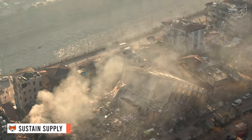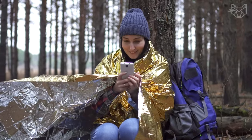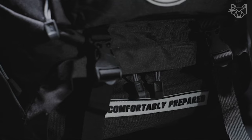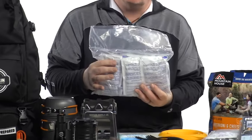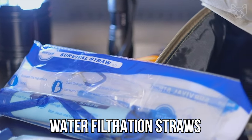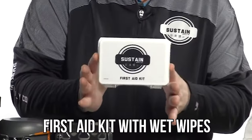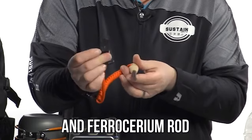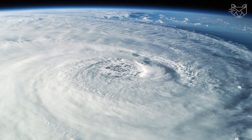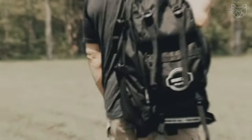The first 72 hours after a disaster are the most critical, so it is essential to have an emergency kit with all the supplies, gear, food, and water necessary for two people to comfortably survive. The sustained supply kit includes 12 servings of Wise Company non-perishable food with bowls and utensils, 33.8 oz AquaLiter emergency water bags, water filtration straws, Sialume snap lights, blankets, Instafire lighters, whistles, LED flashlight, first aid kit with wet wipes, portable stove, knife, and ferrocerium rod. The bag contains hurricane preparedness items, power outage supplies, earthquake emergency supplies, nuclear survival kit gear, and other doomsday preparedness supplies for home, auto, office, or bomb shelter.